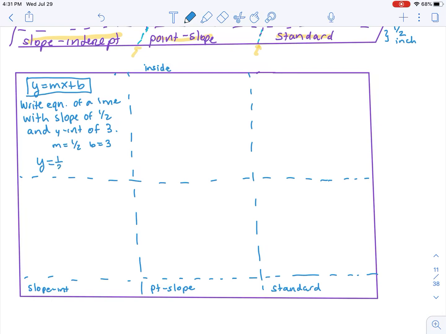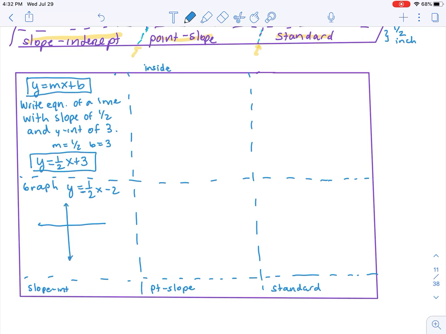So every equation that we write, we should have an x in it and a y, x being your independent variable and y being your dependent variable. So that is the answer to an example where they provide you the slope and the y-intercept. Below in the second row, we're going to graph something that's in slope-intercept form. So graph y equals, let's do a negative slope, -1/2 x minus 2.